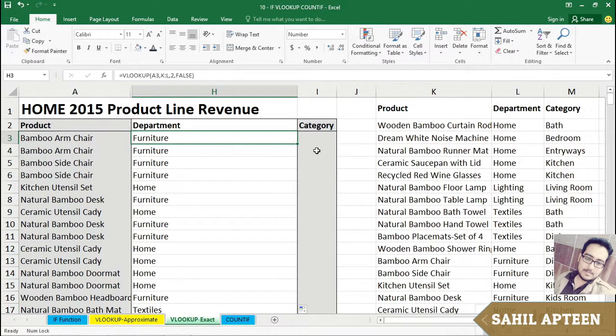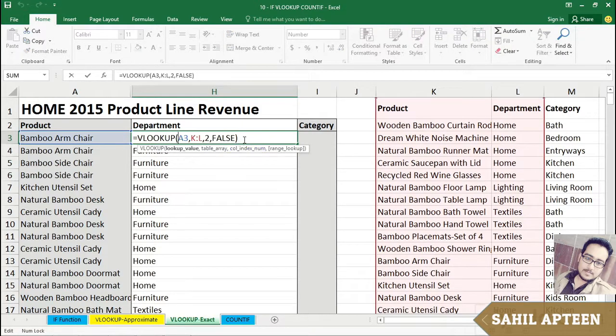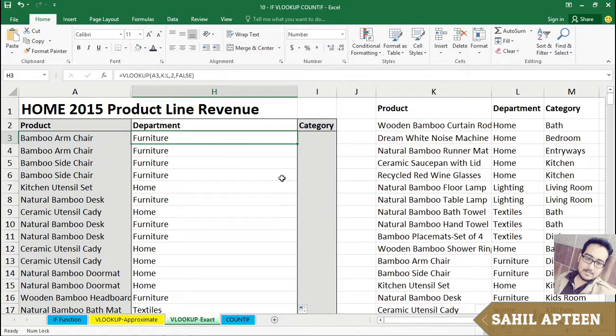For picking up the category, we want to do pretty much the same thing. And I can copy this and then adjust it. I'm simply going to copy this portion of the formula. I'll press Control-C and just escape from here. Now, column H doesn't really have to be that wide, so I'll make it narrower.